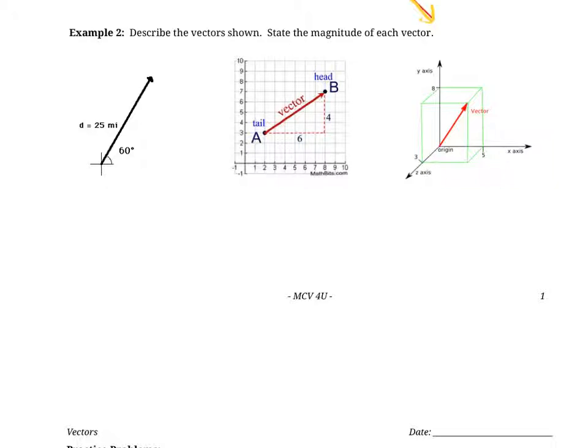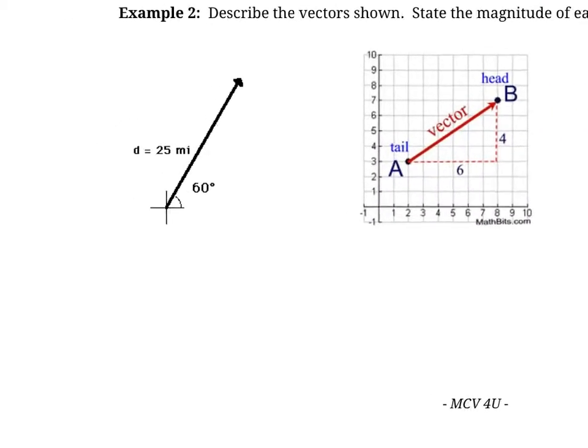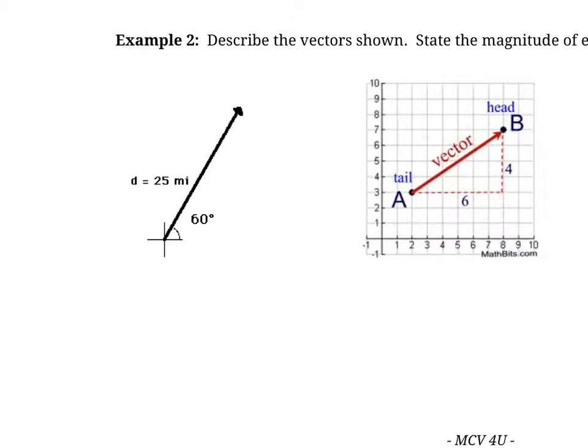So we've talked about vectors having a magnitude and direction. There are a few different ways to represent vectors, and that's what we're going to get to here. So let's start off with this first vector over here. This vector is D. We're calling it D equals 25 miles. Notice how it doesn't have the little arrow on top of the D, and I think that's because it's just referring to the length of that line, or in other words, the magnitude of the vector. It isn't referring to the direction. The direction they wrote down here separately.